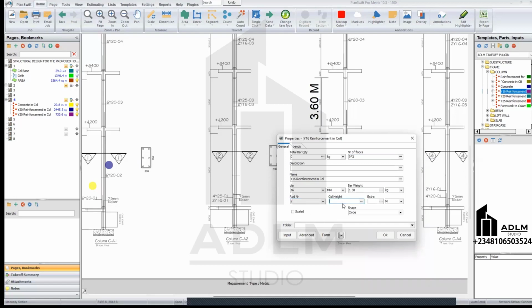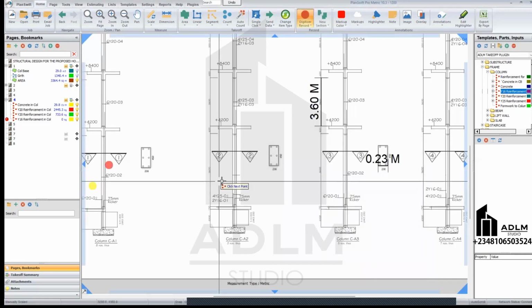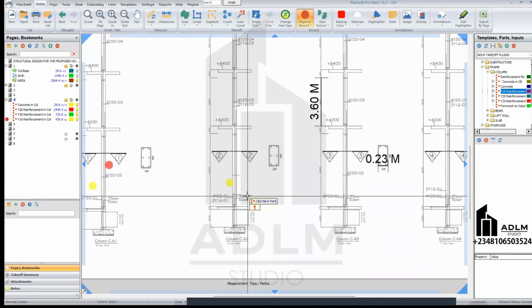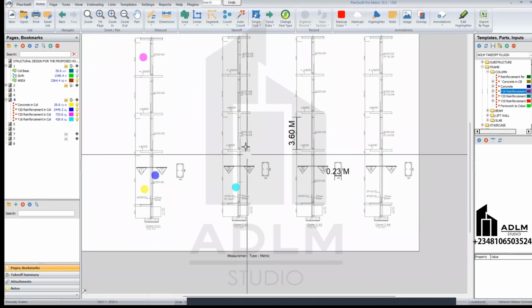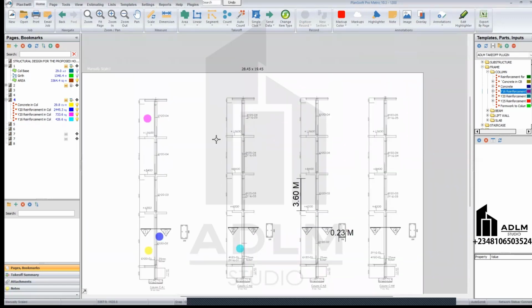Okay, then 3.6 should be the height. Then the extra, that's the beam, 0.6 plus 0.8. Okay, so once you've done that, you just click. So you've covered for the 2 columns and 3 floors. Yeah, as easy as that.